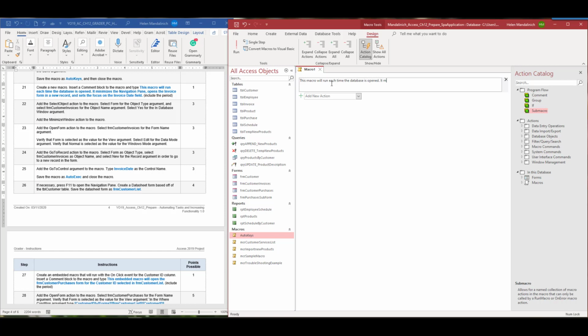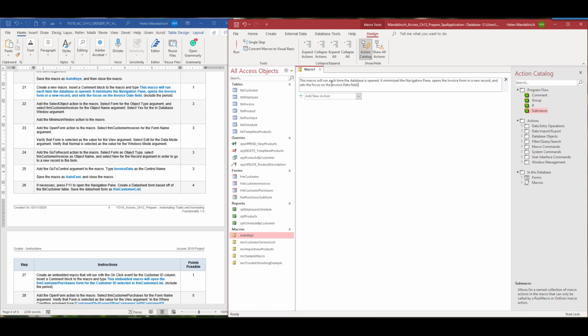It minimizes the navigation pane, opens the invoice form in a new record, and sets the focus on the invoice date field. Okay, so that's the comment.